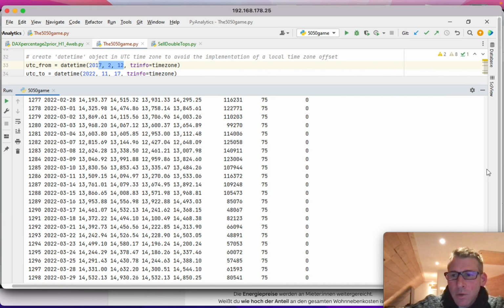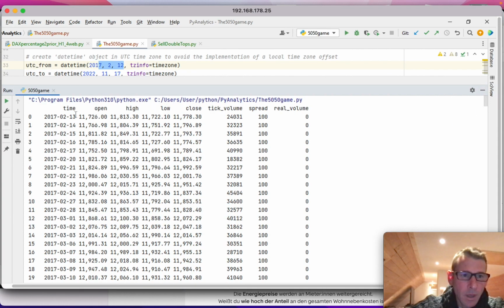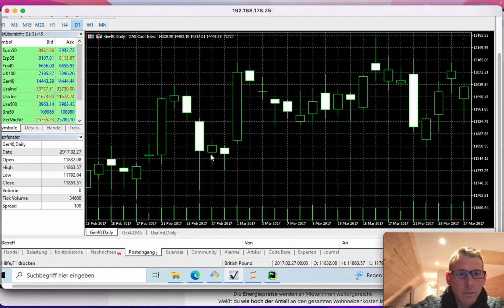To prove you that I work with real data and that this data I'm receiving is correct, let's take a look at the first one, 13th February, and the open price is this one here, 11,726. Just go to the 13th February. Should be here in the beginning. It's the first one. Here you have the data window, and you can take a look at this one here. It's exactly this, 11,726. So it's exactly the prices, the bars that happened in the market in the history.